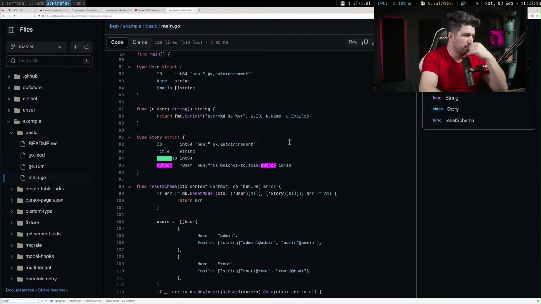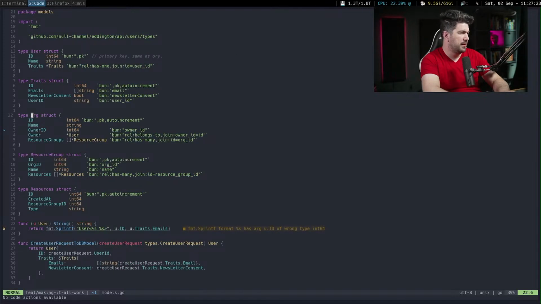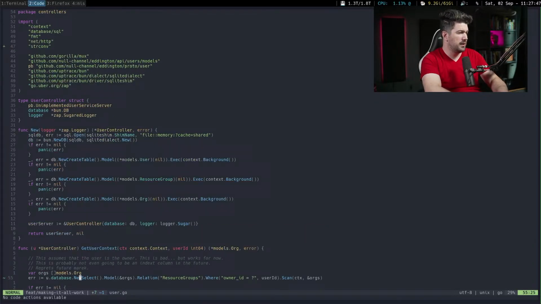Yeah, it's the name of the struct. So we want the name of the struct. The name of the struct is resource group. Because I was worried it might be the name here, like resource groups, not the name of the struct. So I think we're right here. Okay.